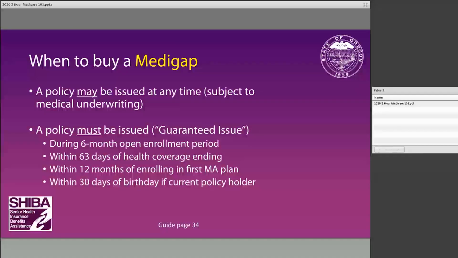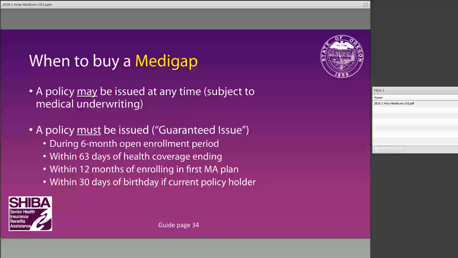It's called the Oregon Birthday Rule, and it just means that if you are a Medigap policy holder, and you've held that policy and it starts to creep up in price, and you see, hey, in the SHIBA guide, there are companies out there that are selling my policy, my exact plan letter. Remember, they're all exactly the same. My Plan G for a lot less money than what I'm paying per month.